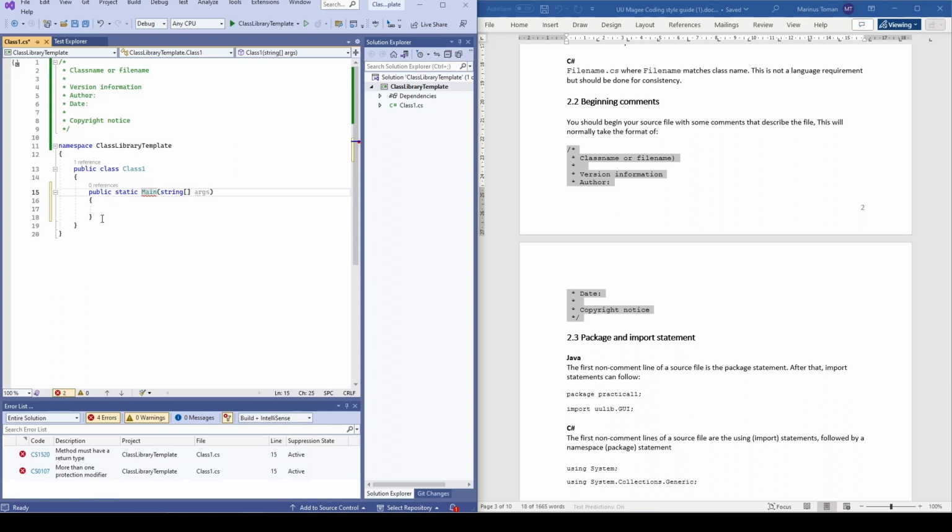I forgot the return type. Okay, so if you wanted to, you can include the main method as well, and then some default comments or whatever.